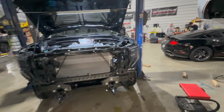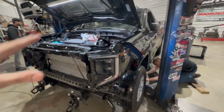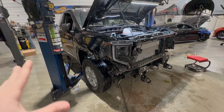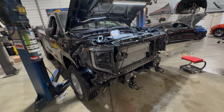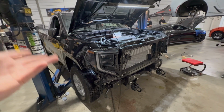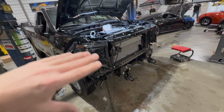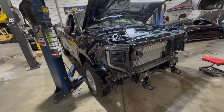All right, guys, got the brand new GMC truck that we're going to be using this cab off of to put on the old frame, and Donnie's getting this thing worked out right now. This is a 5.3 liter V8 long bed regular cab truck. It is a 4x4 truck, so we'll have basically a full rolling chassis with engine, trans, everything to figure out what we're going to do on a future project, because all we're using off this truck is the wiring harnesses, some of the stuff up front, and the cab, obviously, but we'll still have a full frame, suspension, four-wheel drive system, engine, trans, rear end, I mean everything, and a bed.